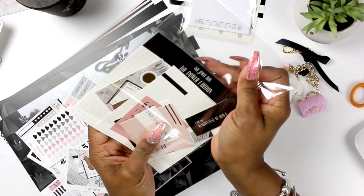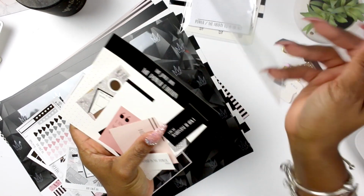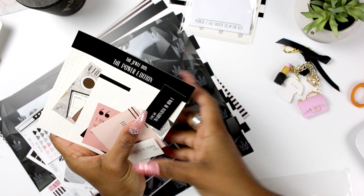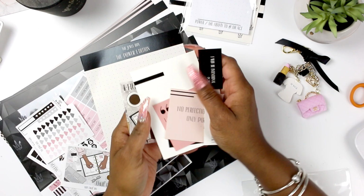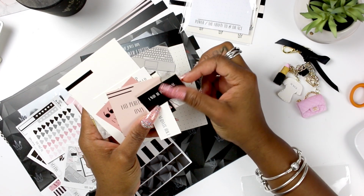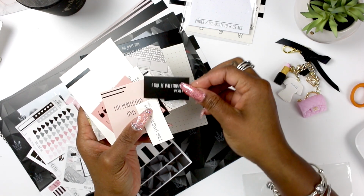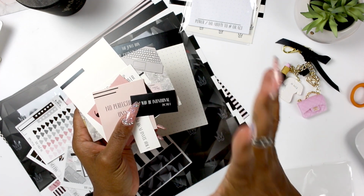These are some of my favorites. I know I say this in probably every single thing that I do, but this is some of my favorite things because she always comes with the quotes. And this is, okay, this is I Will Be Intentional. Posh. If you guys don't know who Posh is, she is Posh Plans on Instagram, and oh my gosh, she is always giving some great inspiration.